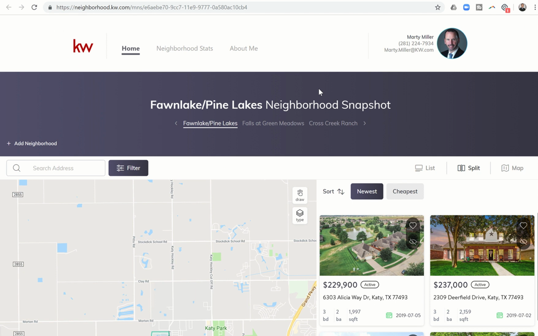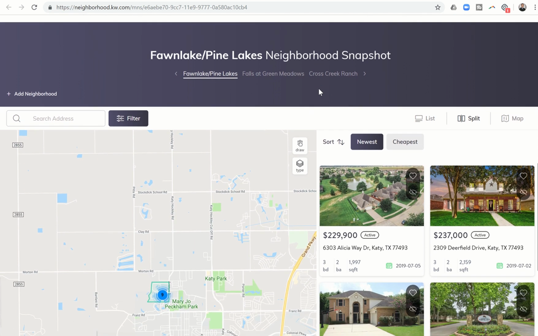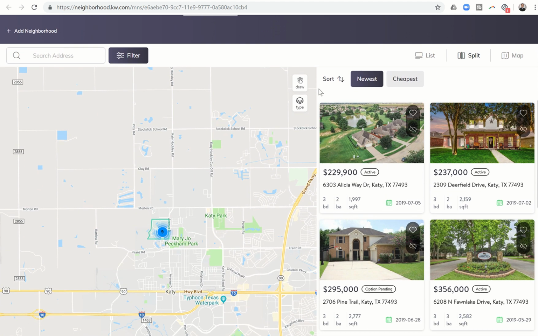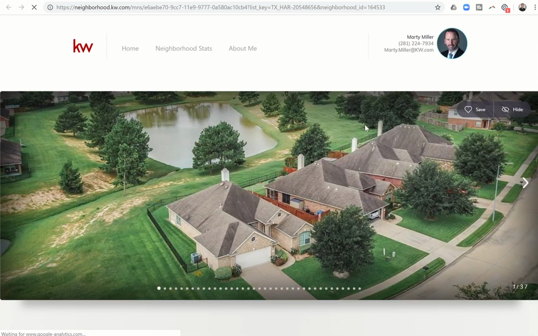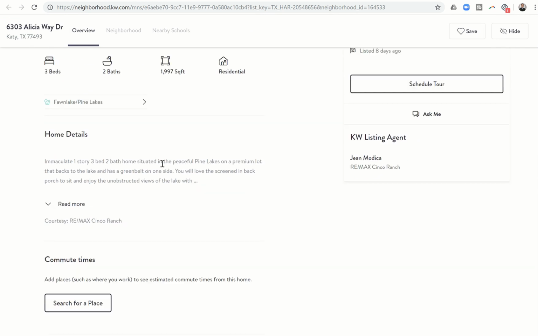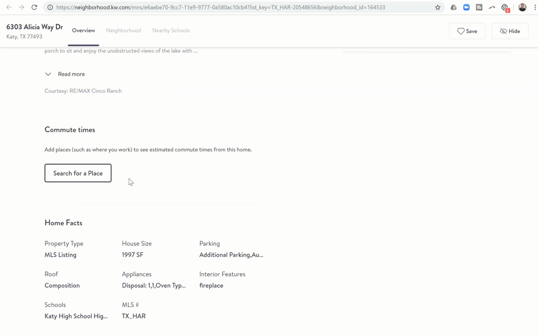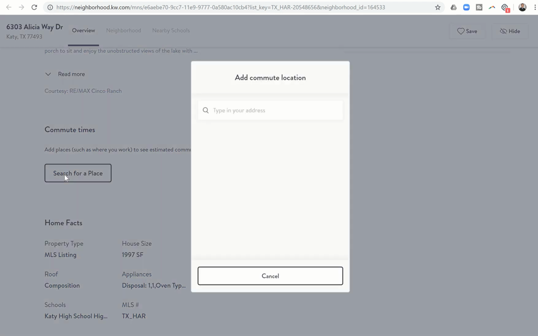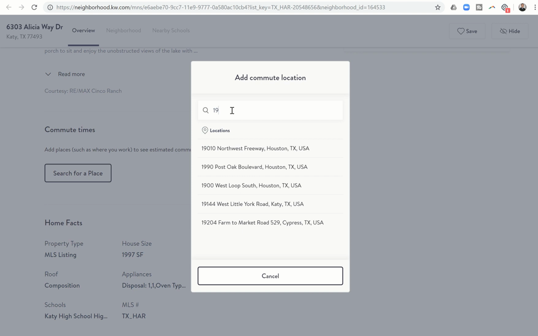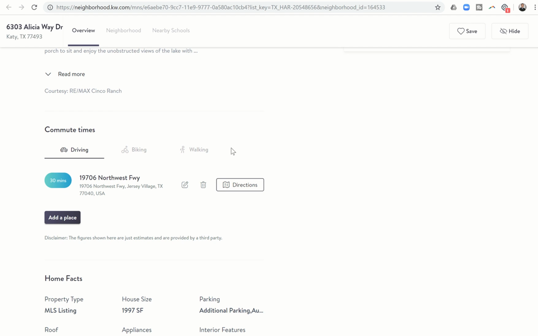And what I wanted to show you today is the new addition of commute times. So if you or your consumer or client are looking at specific listings, let's just say this listing, when you click on the listing, it actually pulls up a separate page with the entire listing on here. Really cool thing is we've now added, the labs team has added the ability to have commute times. So if I were to live in this house and want to know how long it would take me to get to the Keller Williams Platinum office, I would just type in that address.